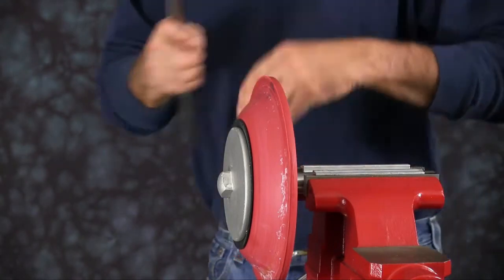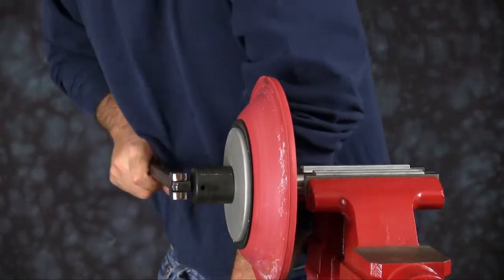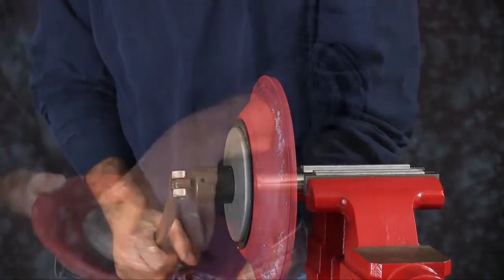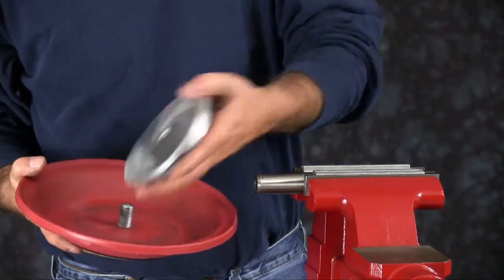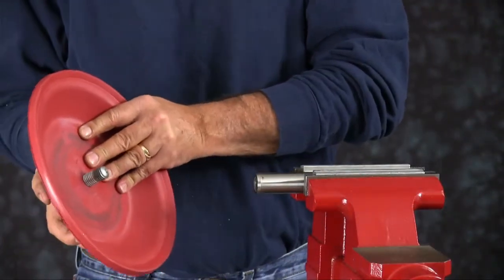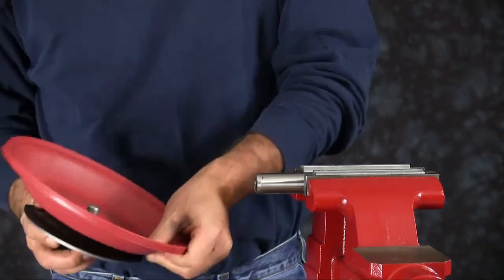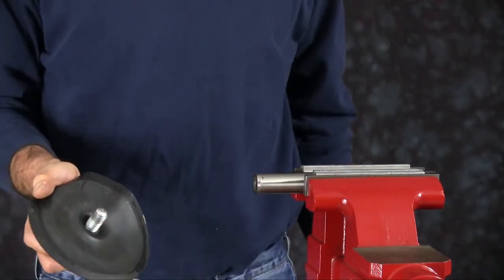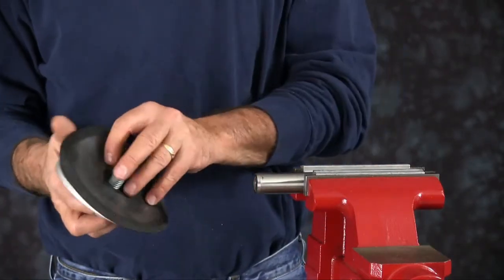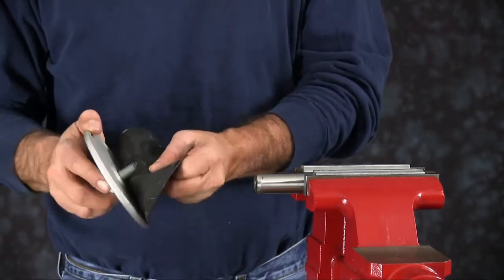We're going to take the diaphragm assembly off the diaphragm rod. Spin that off and separate the two. You may have to put the inner diaphragm plate into the vise to get it to come apart from the outer plate that is threaded on. You can discard the diaphragm and discard the wear pad.